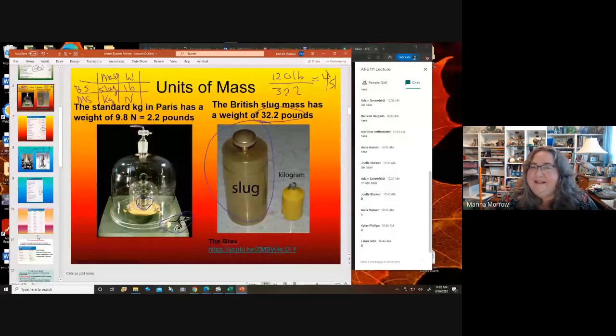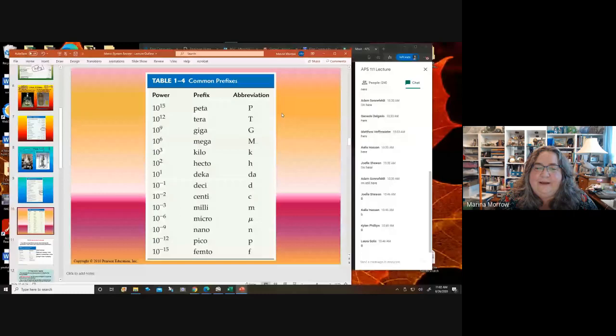Okay, so let's look at the metric system, which you probably look at this page and go, oh no, we're not going to use all of these. Okay, so some of them you probably should know, like centi. Okay, so centi, there are 100 centimeters in 1 meter, right? Centi means 1/100th. It's supposed to be like a dollar, right? Like 100 cents on the dollar.